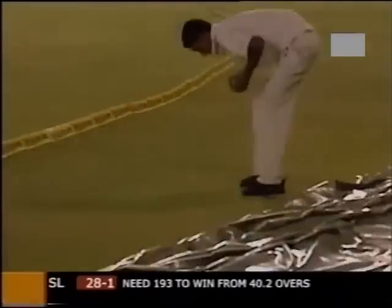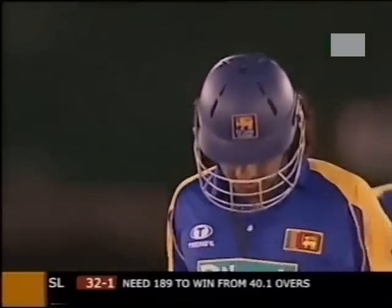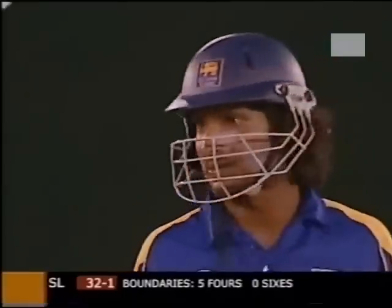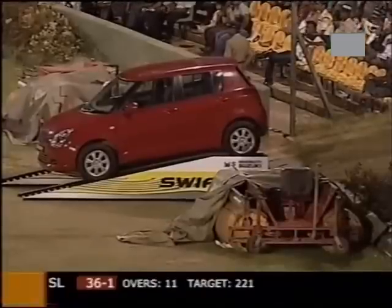Hit that in the air. He's going to get four for it. Trying to break the shackles is Sangakkara. It came off that time. Brilliant shot. Balaji didn't do a lot wrong. He just got a little straighter than the ones that Sangakkara had been letting go. So not as confident with his cover drive tonight, but whew, his straight down the ground shot is looking good.